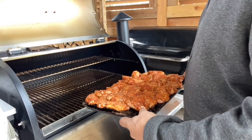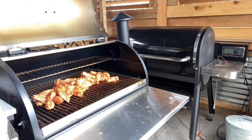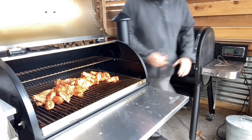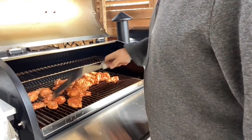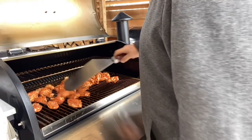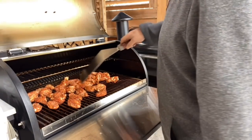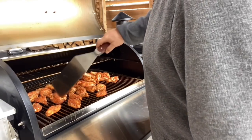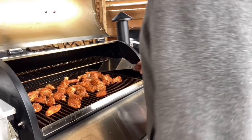We're going to do this super technical. Like that. Just like that. And I'm just going to kick them around here and mess with it. Make sure they're not laying on each other. That's all I care about right now. Let them get some smoke around them. Let them do their thing. Call it a day. We're just cooking wings here, guys.